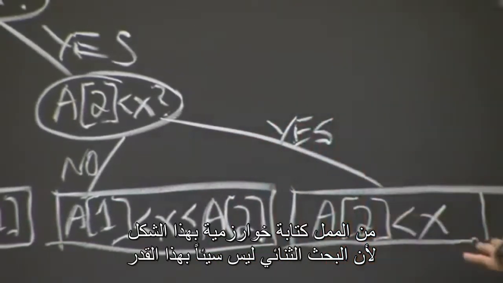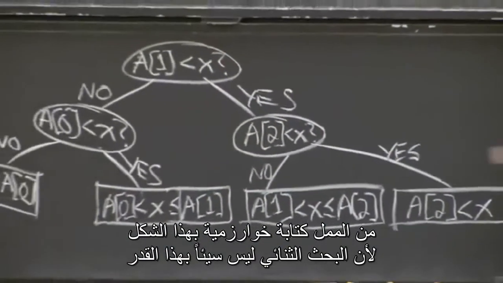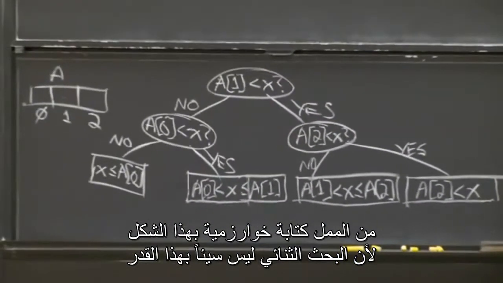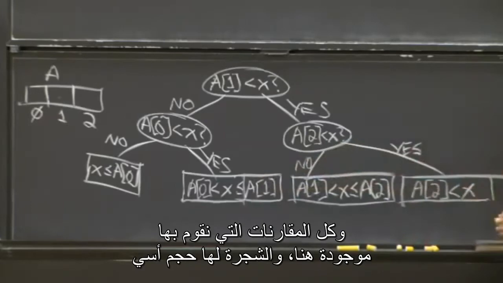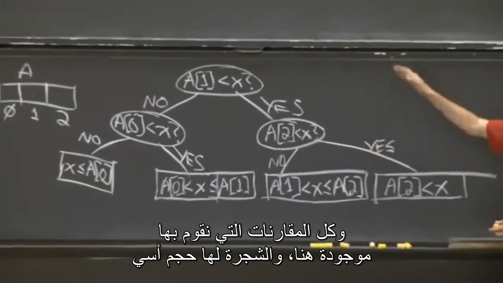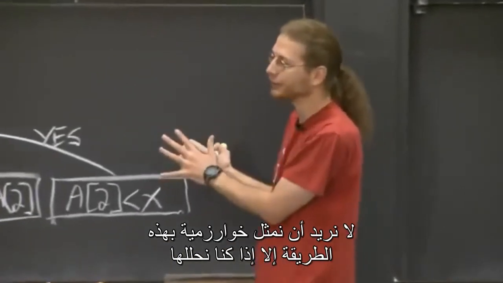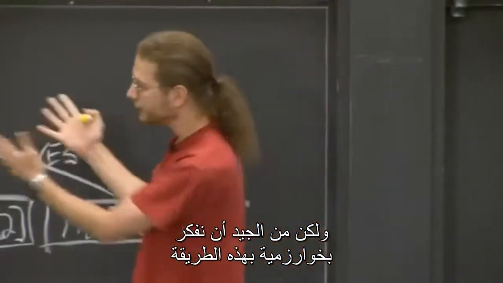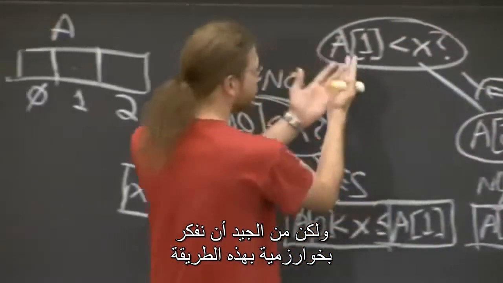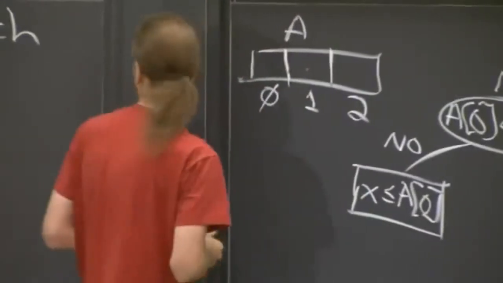Okay. It's a tedious process to write out an algorithm like this, because a binary search, it's not so bad. But if you tried to write a sorting algorithm out like this, where the answers are down at the bottom, here's the sorted order, and all of the comparisons you do here, the tree will actually be of exponential size. So you don't actually want to represent an algorithm like this unless you're just trying to analyze it. But it's nice to think of an algorithm this way because you see all possible executions all at once.